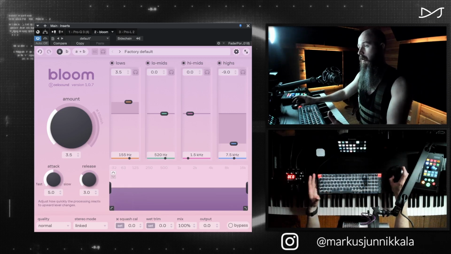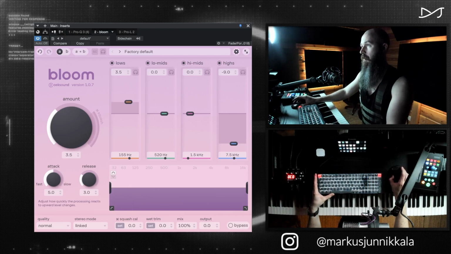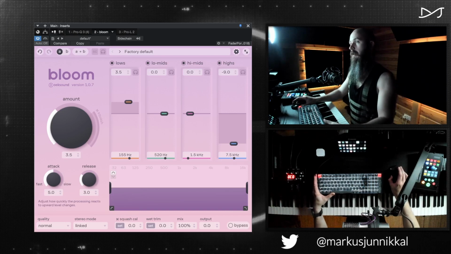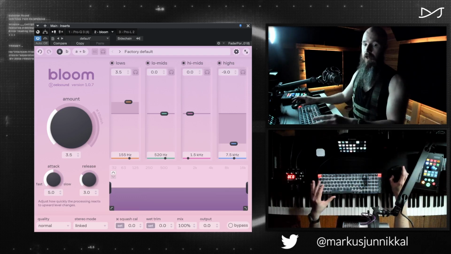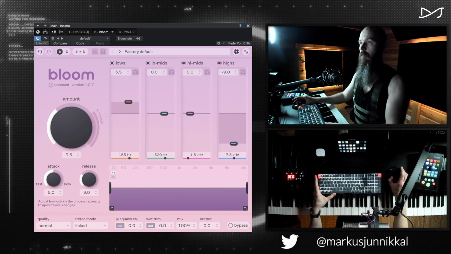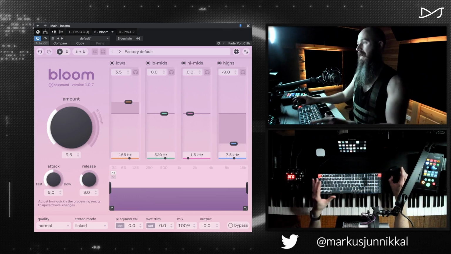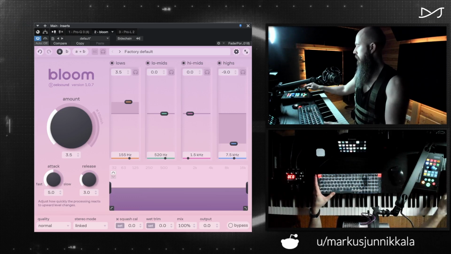But if you are an obsessive control perfectionist freak like I am, then I want to see more, and also I want to see how this compares to what Pro Q3 sees versus what Bloom sees.